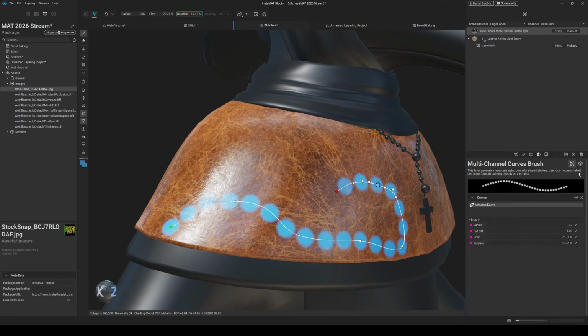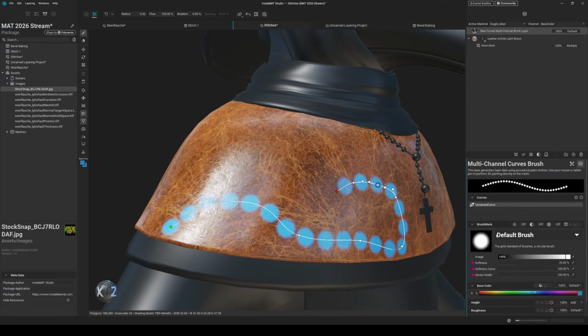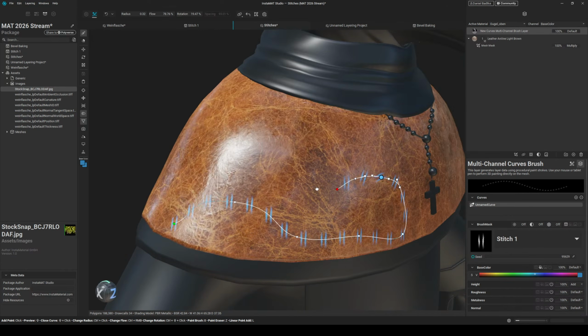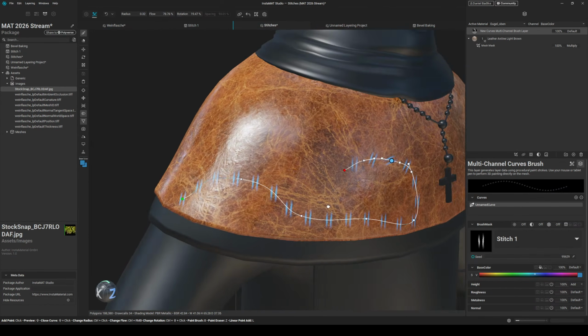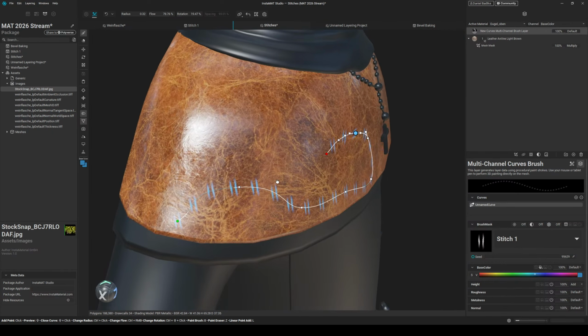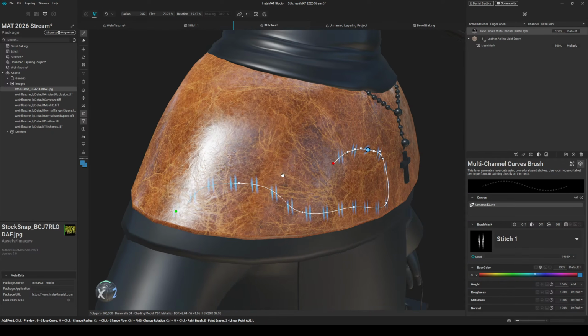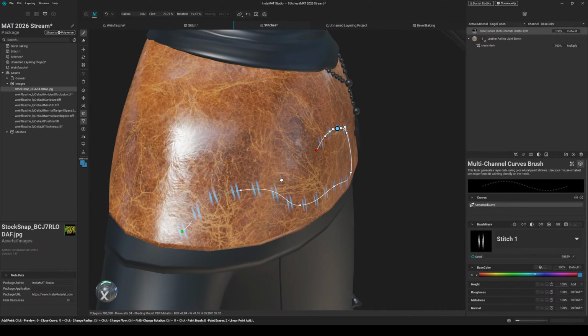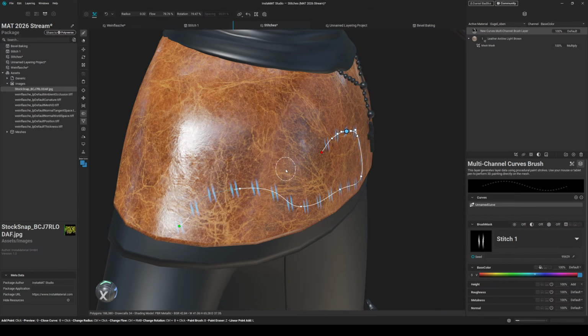So let's maybe add a different brush alpha. And I prepared some stitches, some simple ones. Yeah, this is, I think, one of the best use cases to make stitches and stuff like that. So anything that has to be along a line, this makes it really easy.